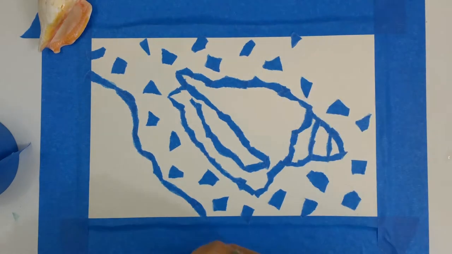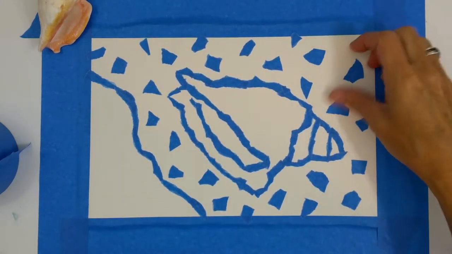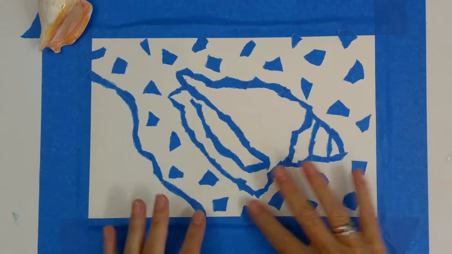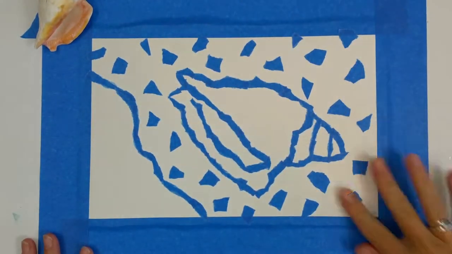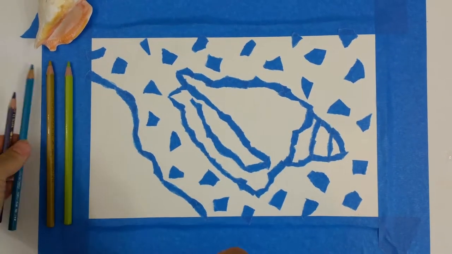And you can take your time doing this and just figure out what looks best. And if you don't like your shapes or if you did something you don't like, you can always take them off. And I'm just pressing them down to make sure that the water doesn't go underneath them.